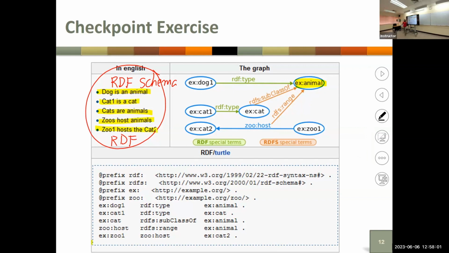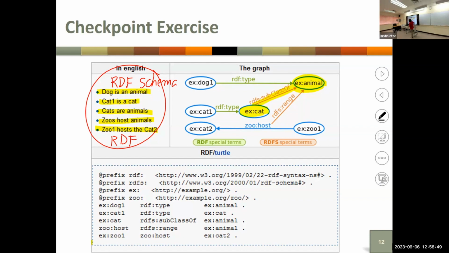So we need to define, hey, what is a class? What is an object? Differentiate them, because defining classes is in the schema layer. Defining properties is also in the schema layer. Defining objects is in the RDF resource description layer, right? So differentiate them a little bit. In this example, animal is a class. Cat also must be a class. You see, it is a subclass of animal. So they both must be classes. Actually, there could be a dog as well.